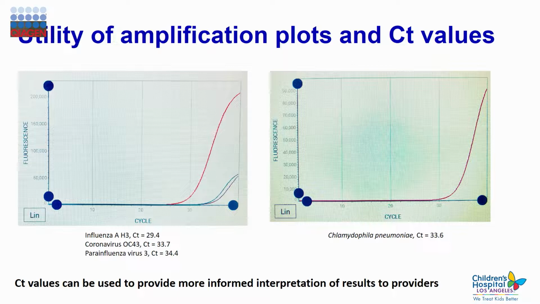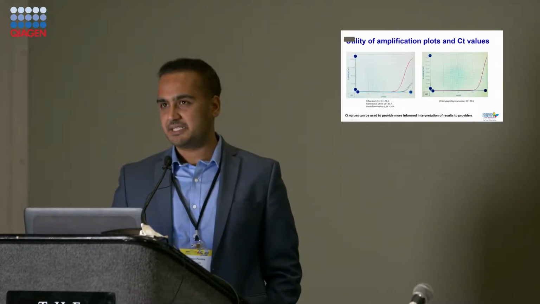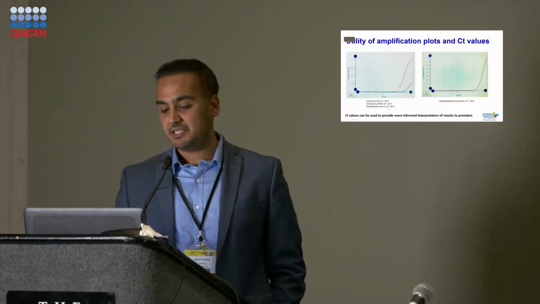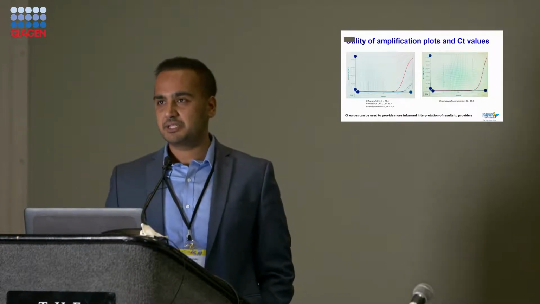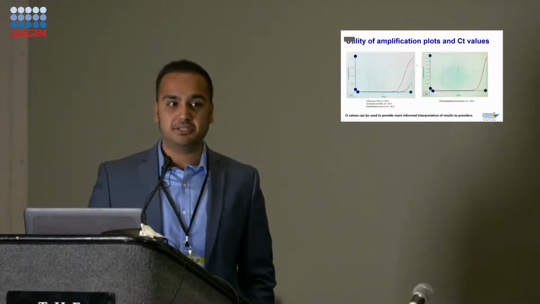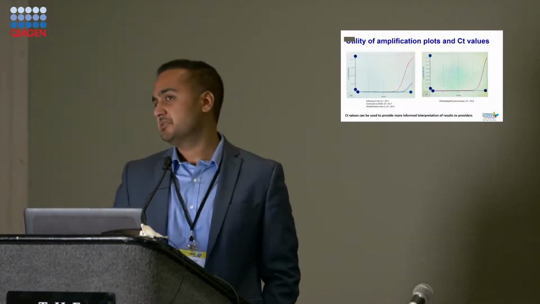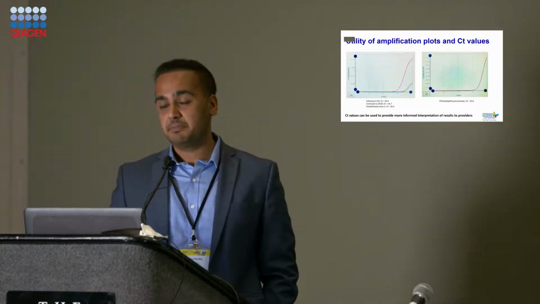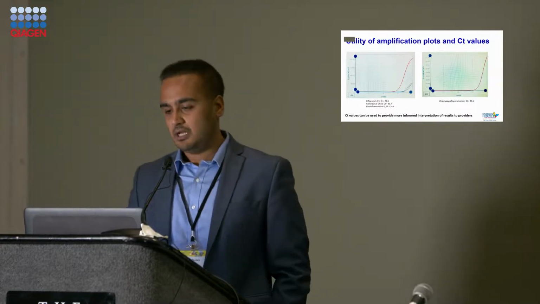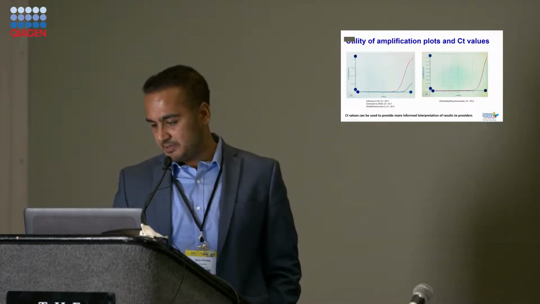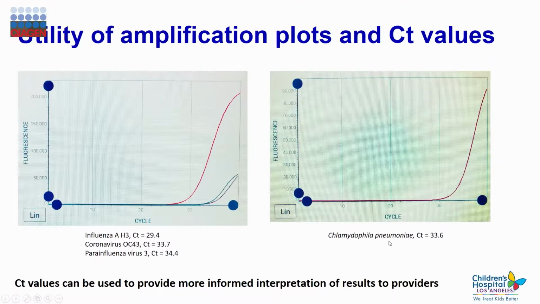So often in the lab, we get calls from providers saying, hey, what does that mean? In the absence of amplification plot and CT values, we can't really give them any additional information. But having this information available, now I have the ability to go look at these amplification plots and tell the physician that, hey, actually it's influenza that seems to be the more abundant pathogen compared to the other 2 pathogens. So probably it's influenza that's causing the symptoms in the patient. And influenza also happens to be one of the pathogens for which we do have targeted therapy available.